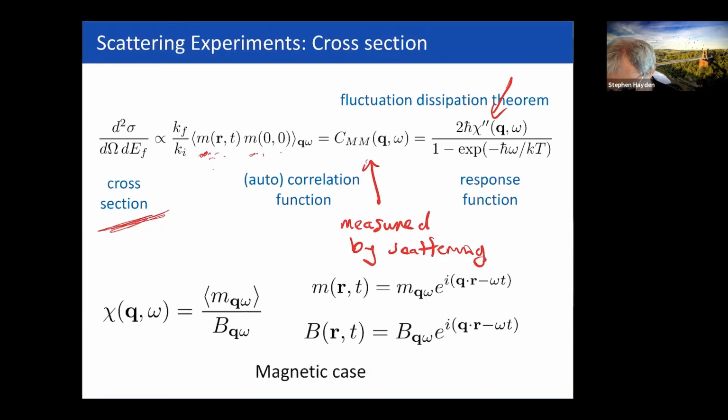The fluctuation dissipation theorem is a fundamental theorem. It's not a theory or anything. This is a direct connection to the response functions. It's so direct that theorists sometimes won't distinguish between the correlation function and the response function, because the fluctuation dissipation theorem is just a mathematical proof, so at a fundamental level there is not really a difference between these two sides. But physically, I've been explaining to you that you can see different aspects of the physics in each side. Okay, this is just summarizing some of the things I've said before.